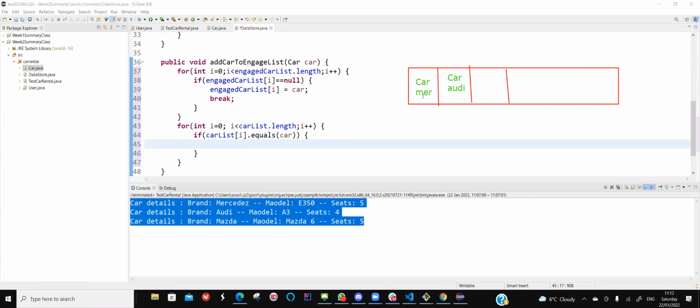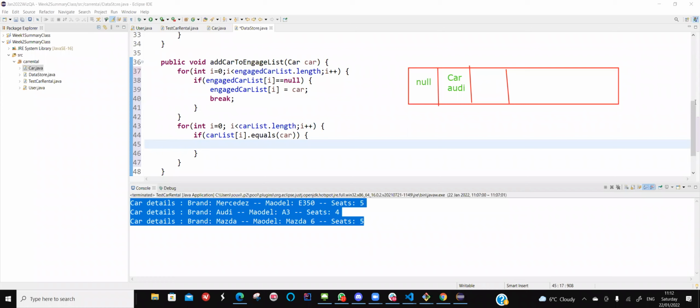If it is there, I want to remove this guy. If I remove this guy, what will happen, guys? This part will now be null. This guy will not be a car anymore. It will be removed and set to null. Then it is gone from the list.